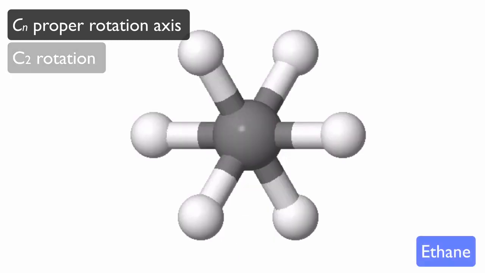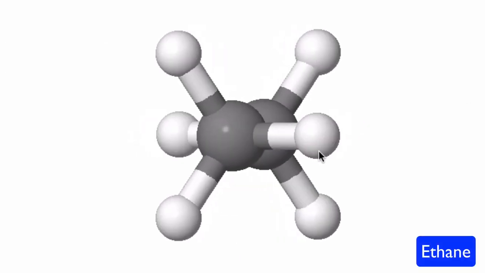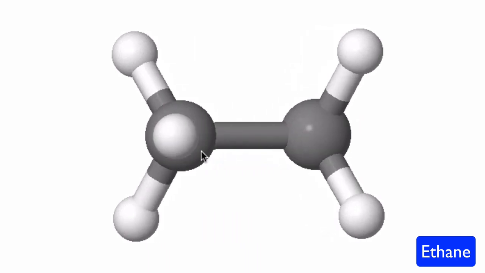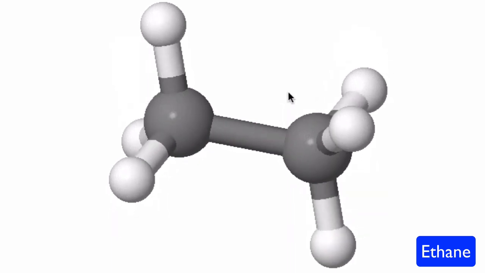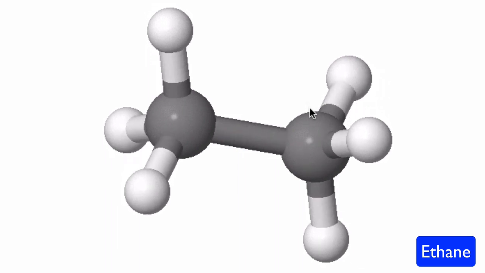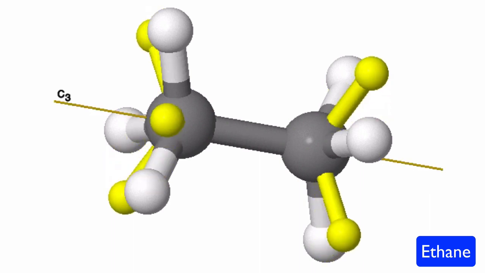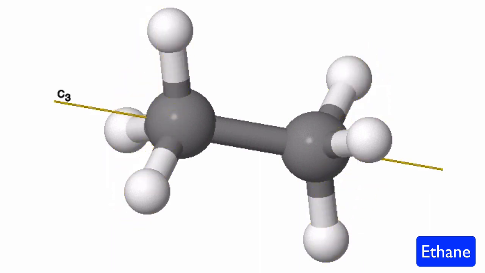Now ethane is CH3, CH3. Or if we turn it, we can see what's what. And we're in the staggered conformation here. You can see that this hydrogen atom comes up between these two hydrogen atoms, but I get a good angle. There's quite a good one. So perhaps you can see now ethane has a C3 axis here, and we can rotate about the C3 axis there. Okay, it also has a number of C2 axes.